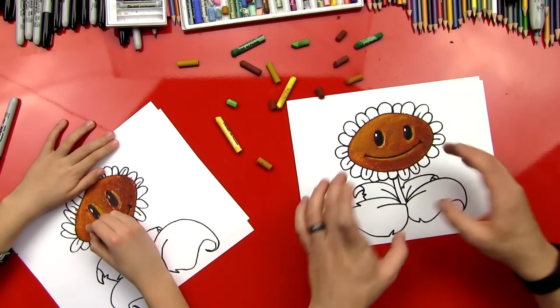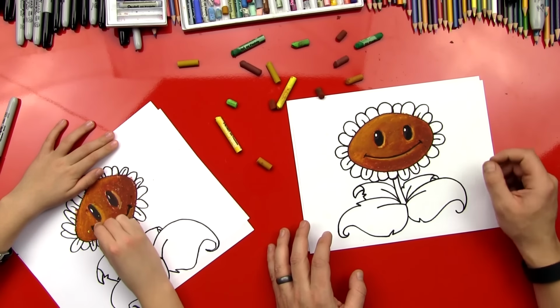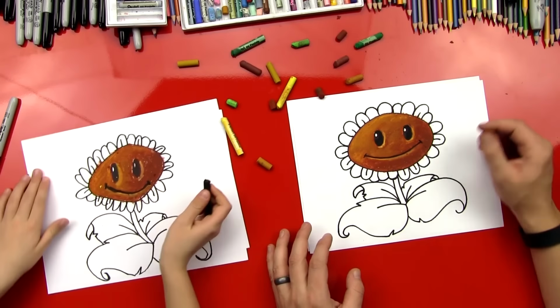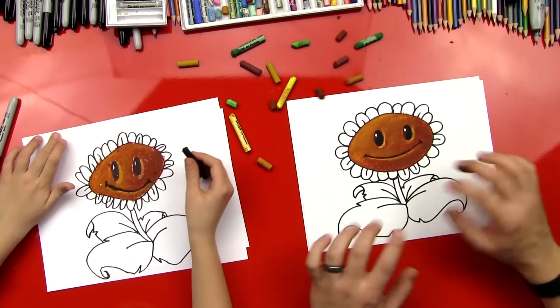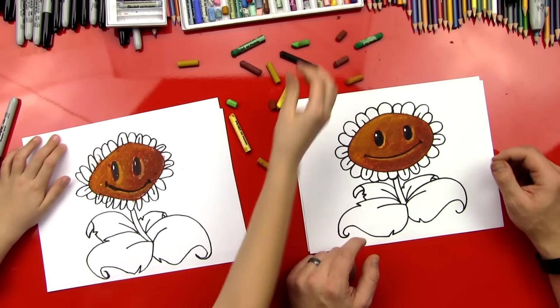Good job, dude. Okay, so you got yours in there, and we're just going back over some of the black with the black pastel, right? Because when you put the pastel on top of the marker, it blends it and kind of makes it so you can't see it very dark. So this helps going back over it. All right, you ready for the petals?